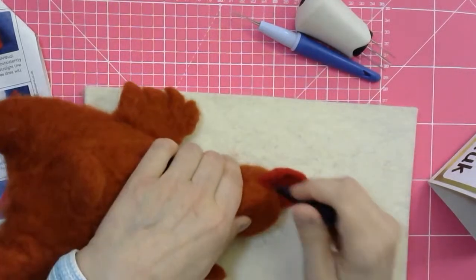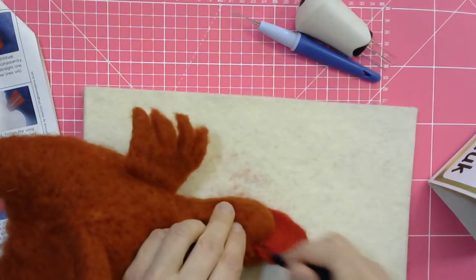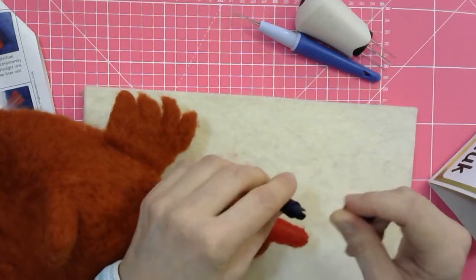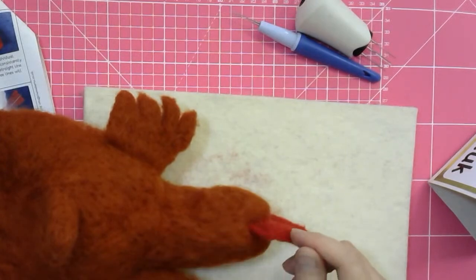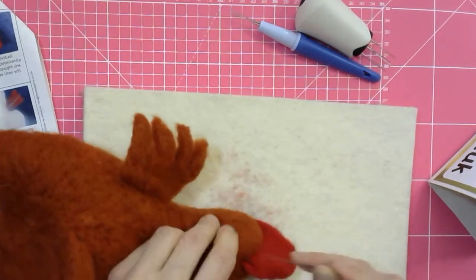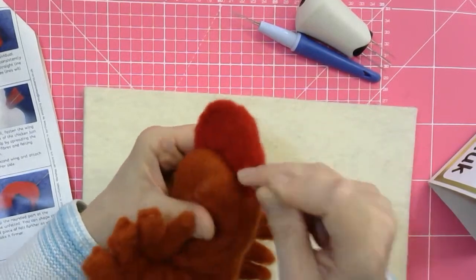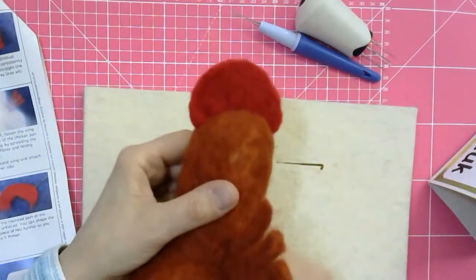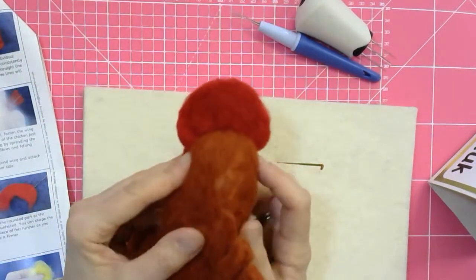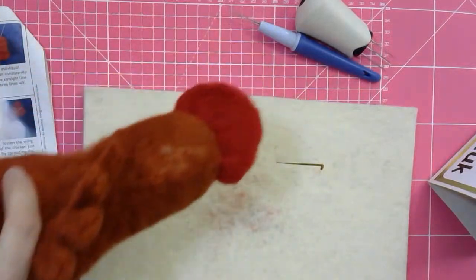Get your coarse needle and stab it on so it's nice and secure — shape it around the head so you've got it on properly. Then the next thing we're going to do is make the beak. I had a really good English teacher who, when we wrote essays, would correct them and make us write out the grammatical rules of everything we got wrong — find examples and write them out. It made you look up all the rules about grammar, which is one of the reasons why I love grammar.